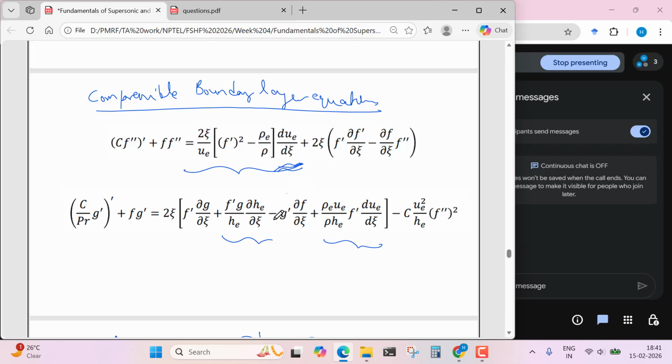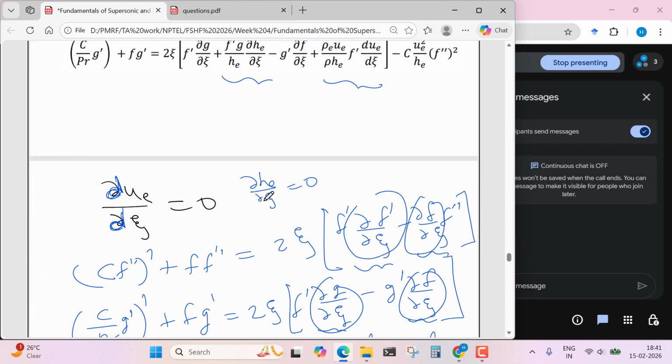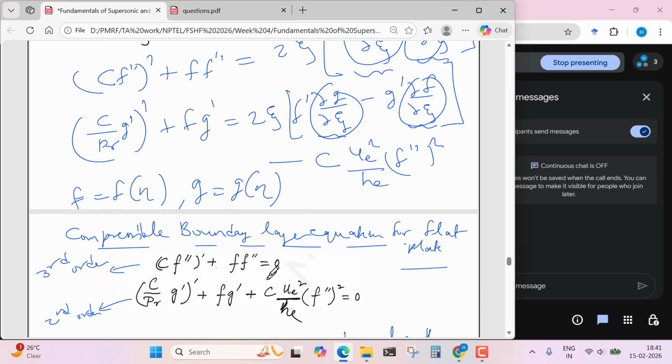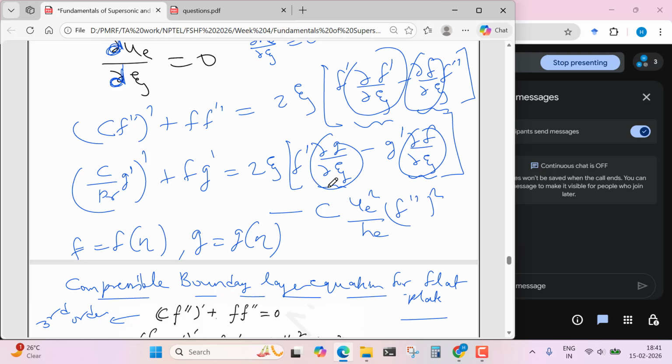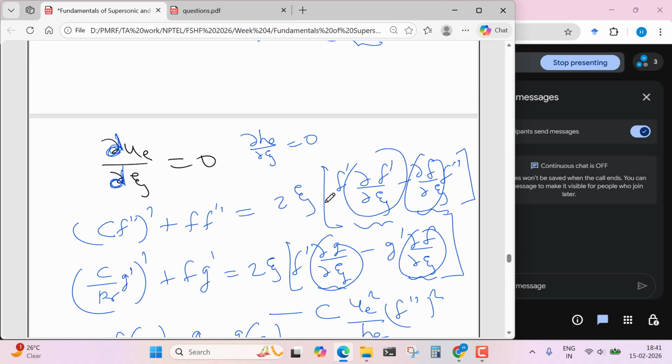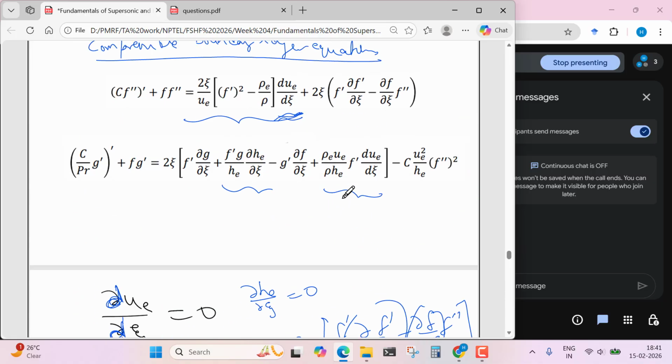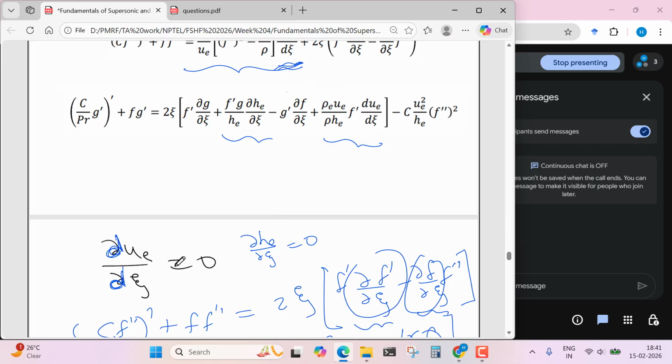If we do this, then you will see that our equations are much more simplified. So mainly we want to simplify the equation. It is not true that we will get the ODE only. Only in the flat plate case are we getting the ODE. In other cases there might be a partial differential form also. So it's an assumption that dou u by dou xi is equal to zero. We are taking the function such that it becomes 0.